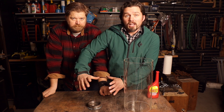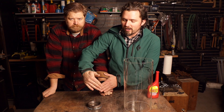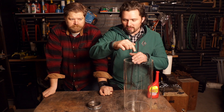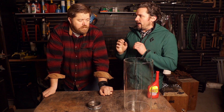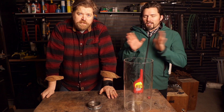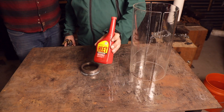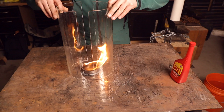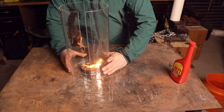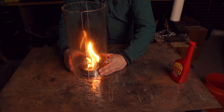We're going to put flammable liquids into these cups, then place the hemispheres of glass on either side and slightly offset it while it's flaming. As the fire consumes the air and as the heat rises, it's going to draw fresh air into these offset cuts on the glass, which will cause a spinning motion and the flame to spin up into a tornado. So what we've got here is fuel line antifreeze — it burns with a yellow flame. When you bring these hemispheres together, it continues to burn the same way. But the second you offset them just slightly, you get this.